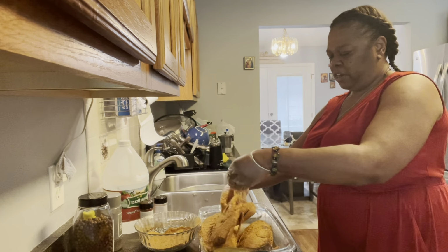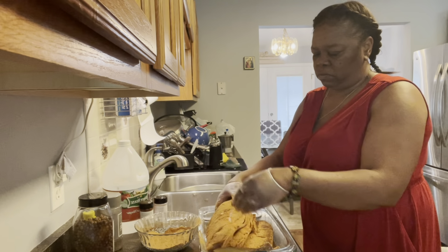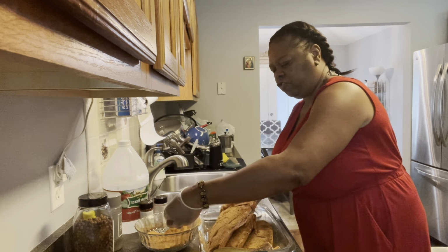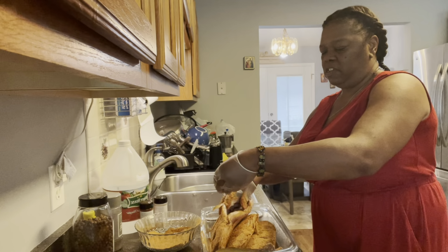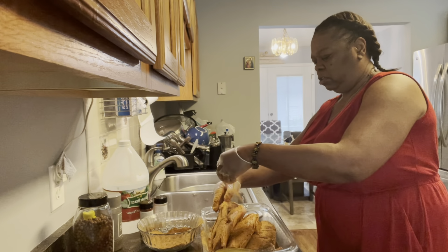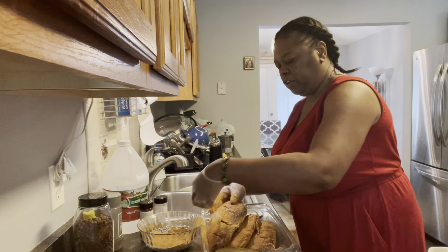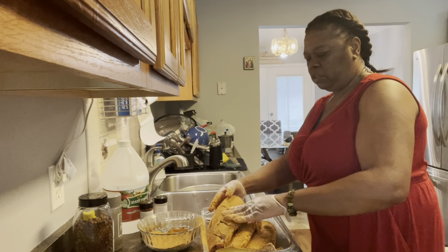Get it up there with the head. All over the fish. You see how the fish is dry? It's not rinsing off the seasoning. It's sticking to the fish. That's what you want. You want the seasoning to stick to the fish, not run off the fish. Okay?